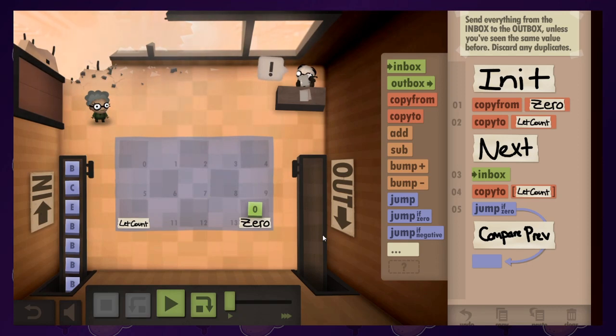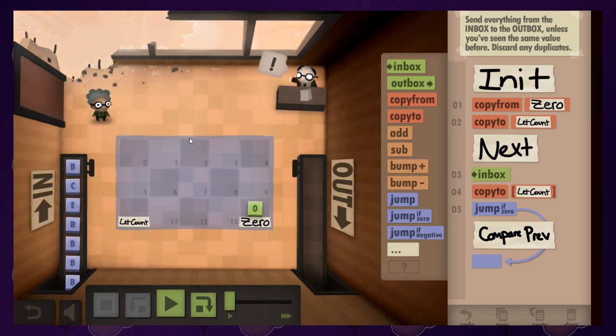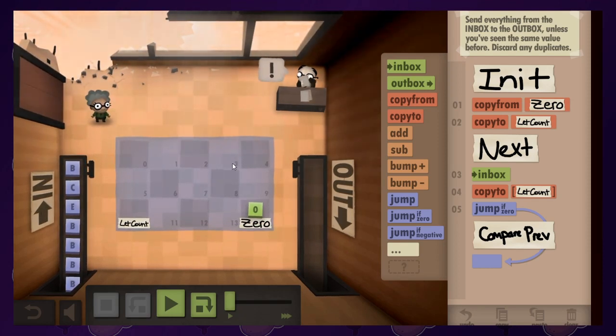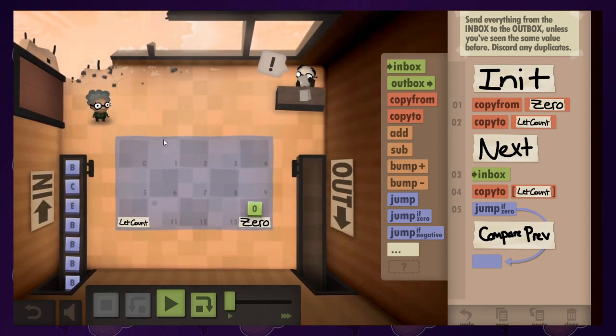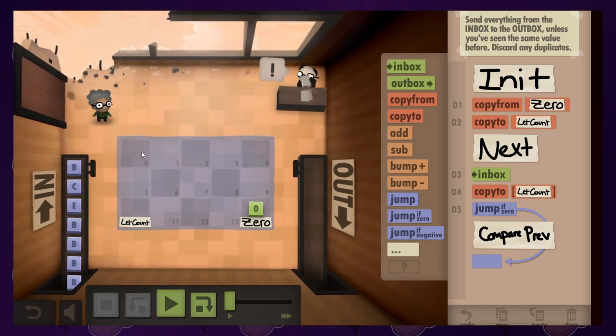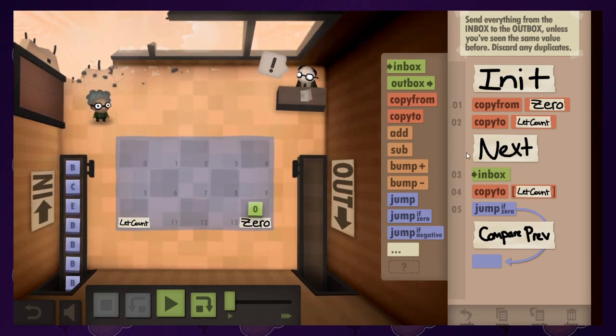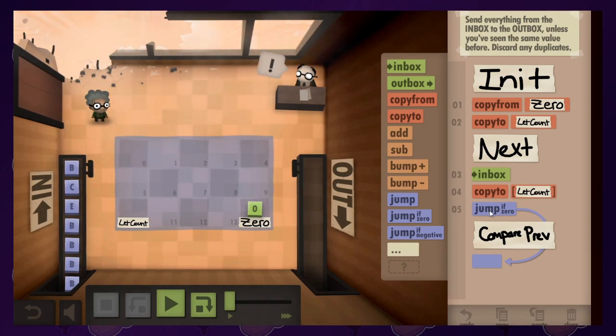Trying to think this through. So if we had B and C compared to B, B, C, E, B, C, E, B, then you would say back, duplicate here. So maybe I wouldn't increment this letter count in that case, so we just overwrite it here. If it's zero, that's our first letter, we have nothing to do.